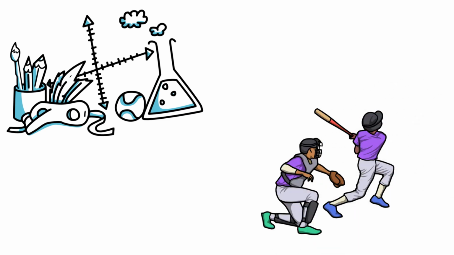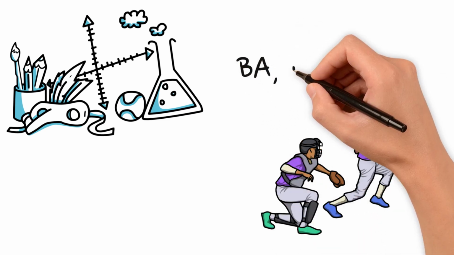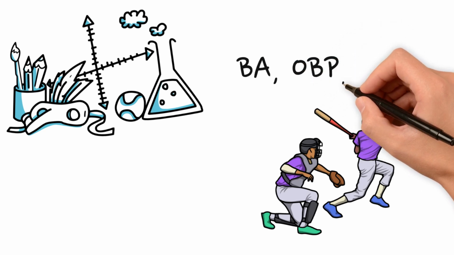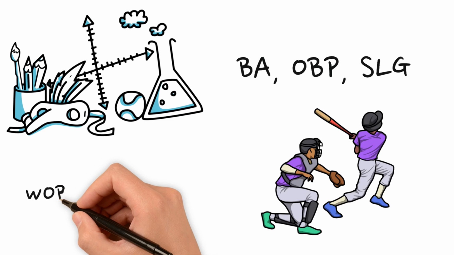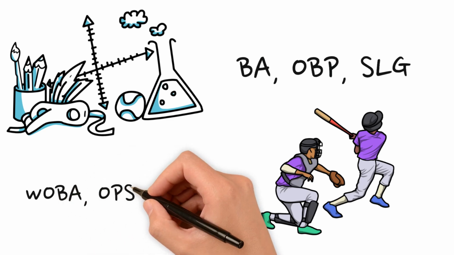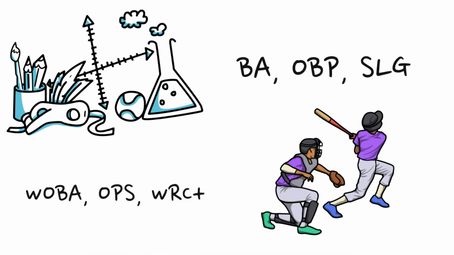Some people prefer standard statistics such as batting average or on-base percentage and slugging, and analytical baseball fans prefer stats like wOBA, OPS, OPS plus, or wRC plus. But there's always been one major element and really a few smaller elements that have always stood out to me that make these stats feel like they could easily be given some ways to improve and be more fair to hitters and kind of give a more comprehensive view of the offensive impact of a player.